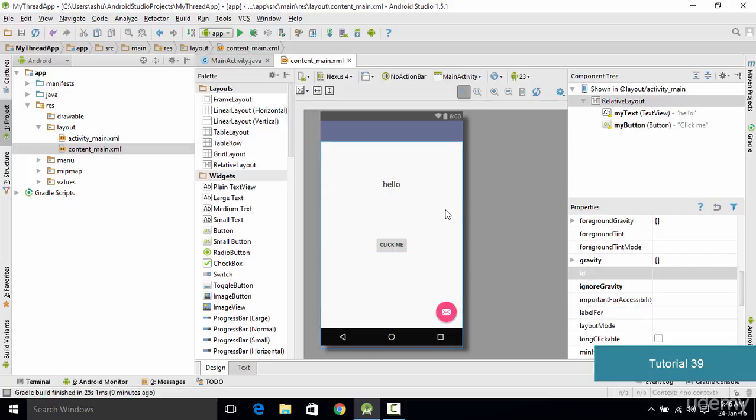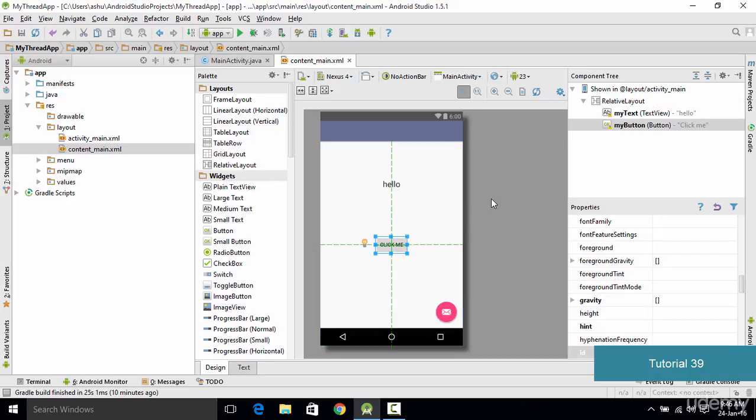Okay, once we have this set up, the next thing we do is add an on click to this button right here. So whenever a button is clicked, we need to add a method which is going to execute. So we select it, go to properties and scroll down here, and as you could see, this is the on click. So let's specify some method into it. So let's type in click my button. So let's say we name the method click my button, which we are going to write soon.